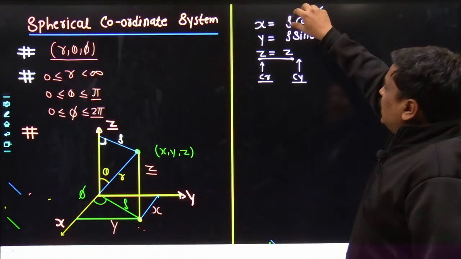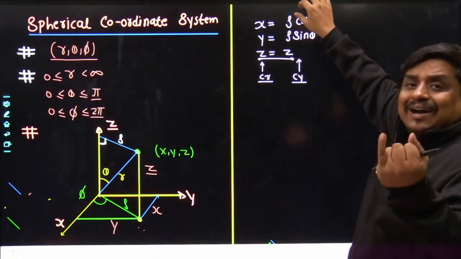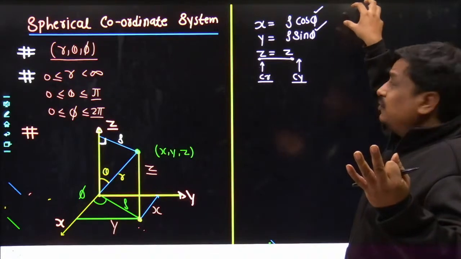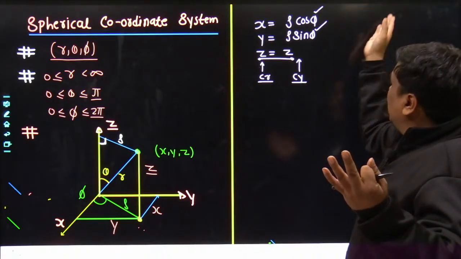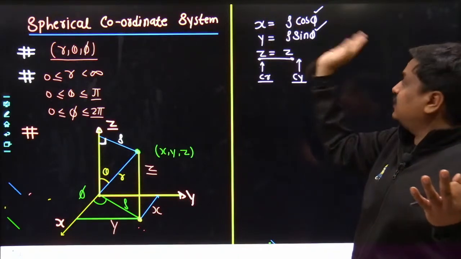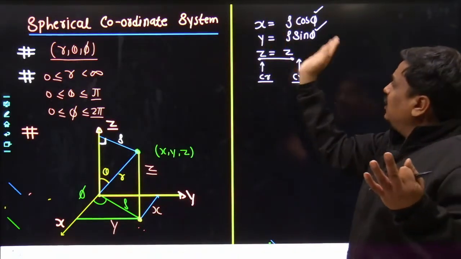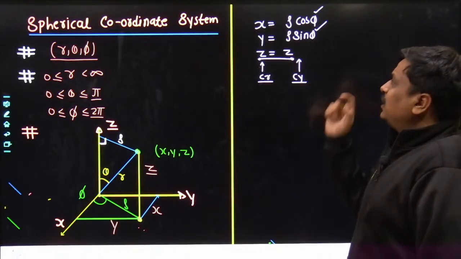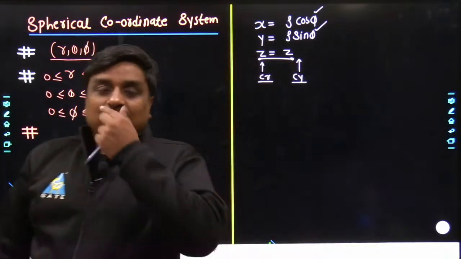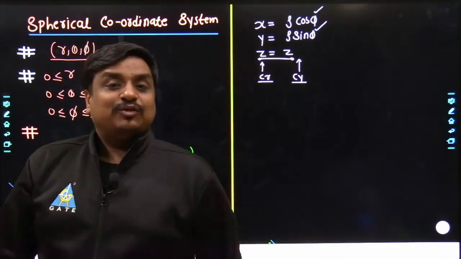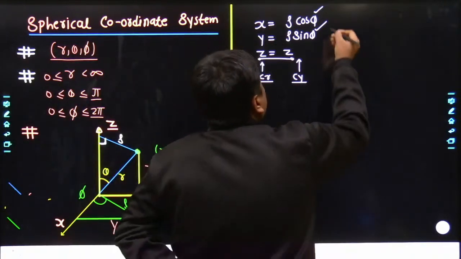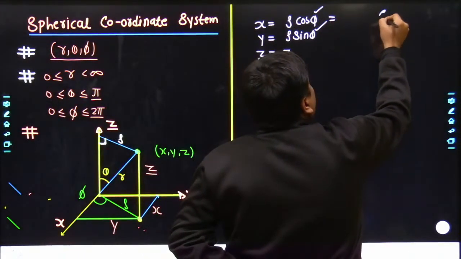Now if I change the value a bit such that it would have the involvement of only r, theta and phi put together, whatever expression you get now, with the help of that you would be able to convert any of these spherical numbers into its corresponding value of x, corresponding value of y, corresponding value of z. Why am I taking the help of this expression which has already been used in the cylindrical coordinate system? Because the phi is the same phi which has been used in the cylindrical coordinate system. Yes. So cos phi would be kept as it is.